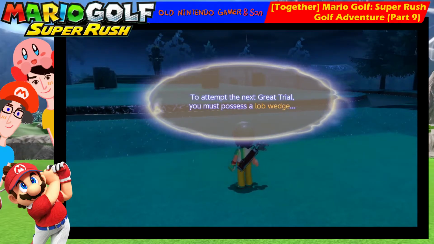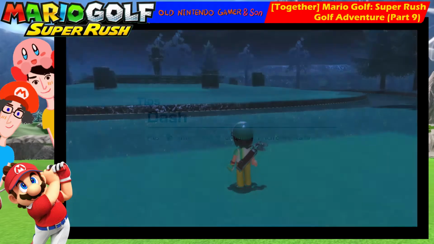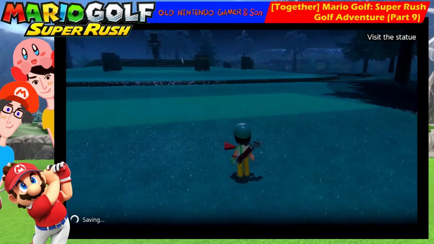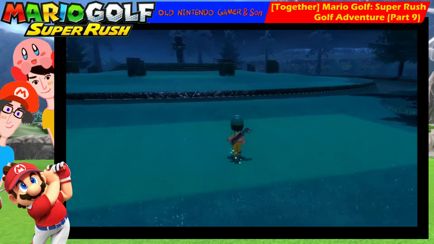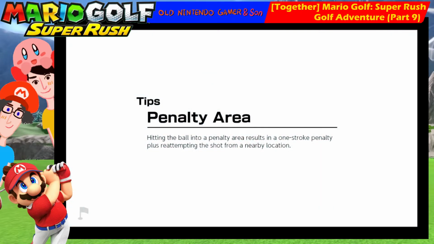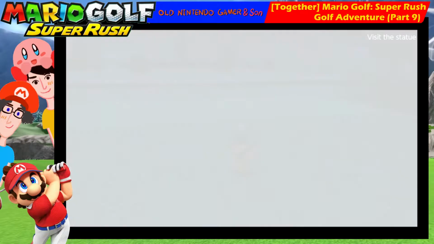To attempt the next great trial, you must possess a lob wedge. Of course, we get a lob wedge. There you go, it loads the trial in, which is weird. Visit the statue. Oh, we need to equip a lob wedge. Ah, right. Why didn't you tell us that before?